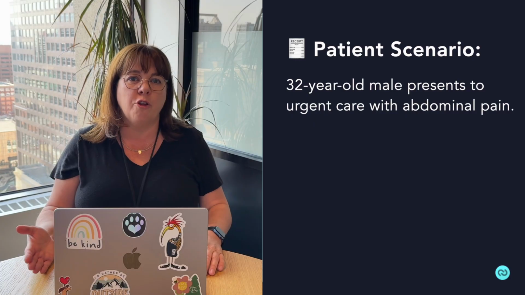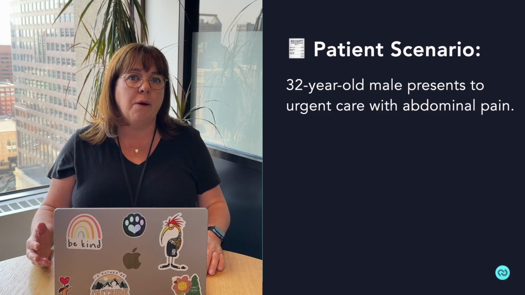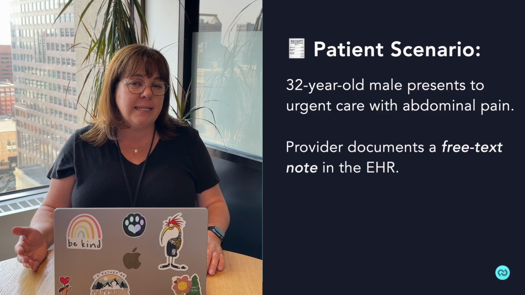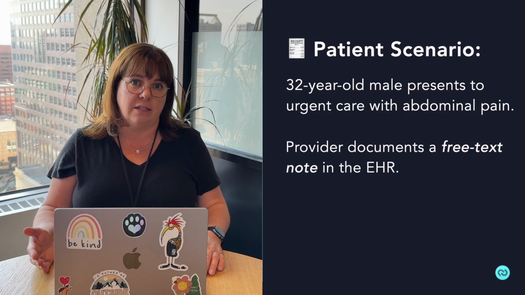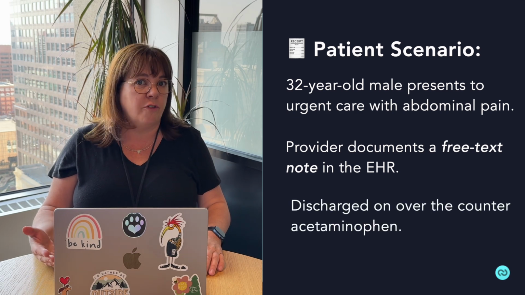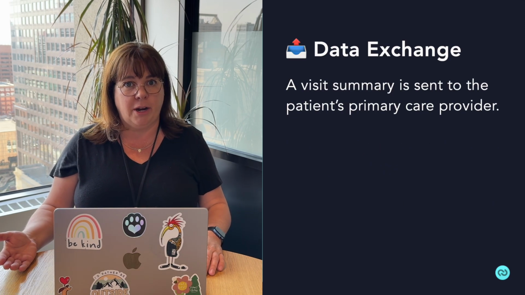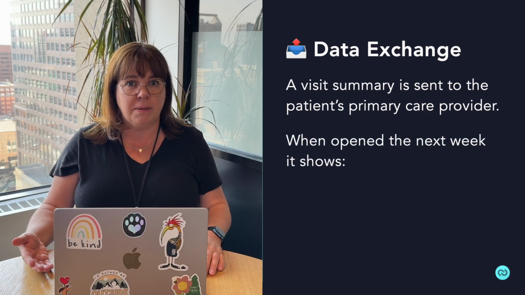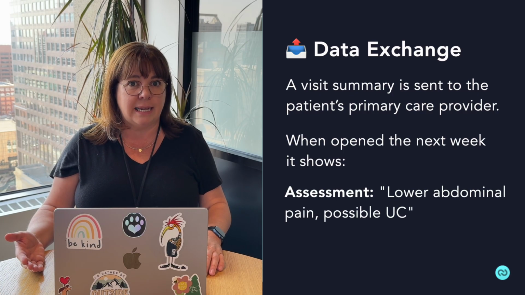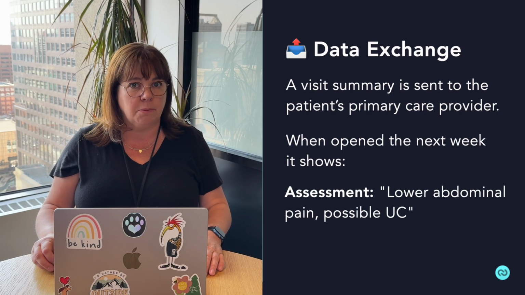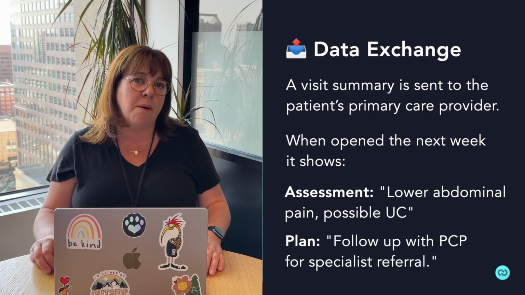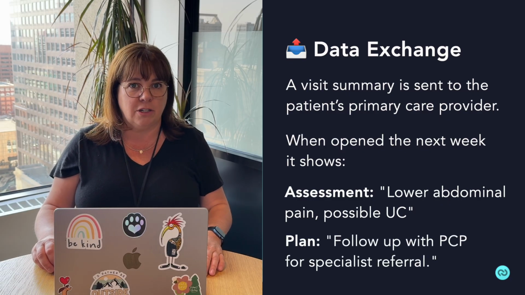Let's take a look at a quick scenario. A patient goes to urgent care on the weekend with abdominal pain. After a quick workup, the provider documents the encounter in their EHR as a free text note. The patient is discharged on over-the-counter acetaminophen, and a visit summary automatically flows over to the primary care provider. When the family doctor opens it the following week, the summary shows an assessment of abdominal pain, possible UC, and a plan of follow-up with primary care provider for specialist referral.